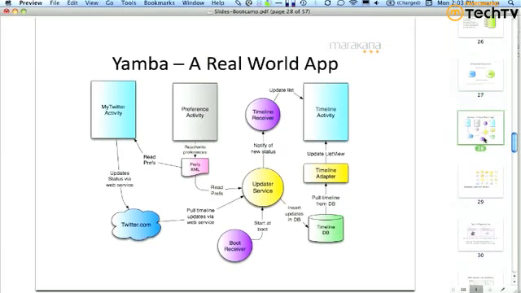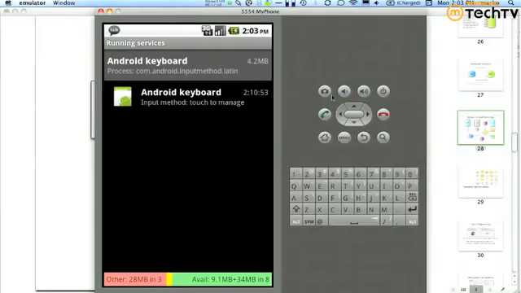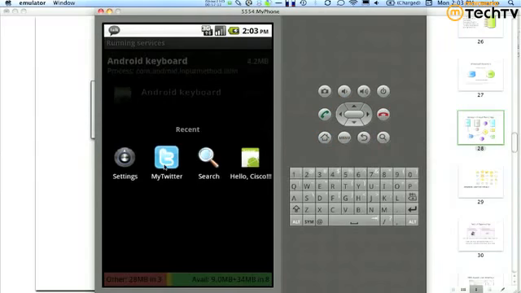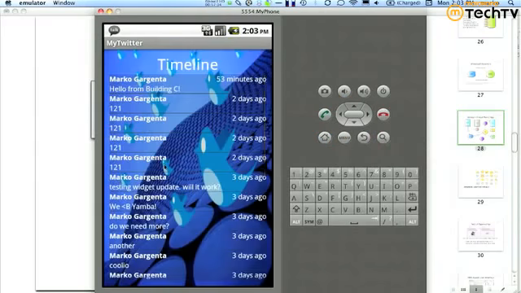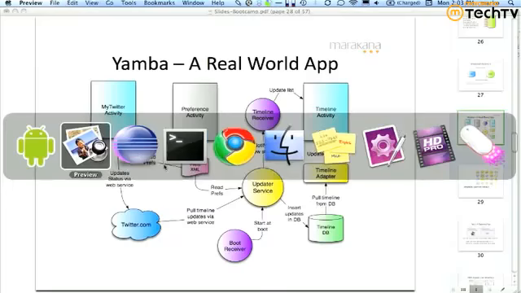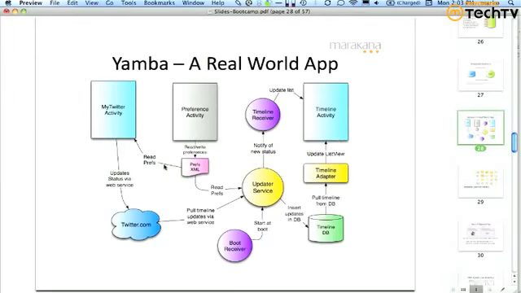So back to our example application, the application that you saw, which used to be called MyTwitter, but since it's not Twitter based, now it's called Yamba, which stands for yet another microblogging application. So remember this app. Here's how I designed it, as an example of how it could be designed. Hold on. So we have 3 screens, right?